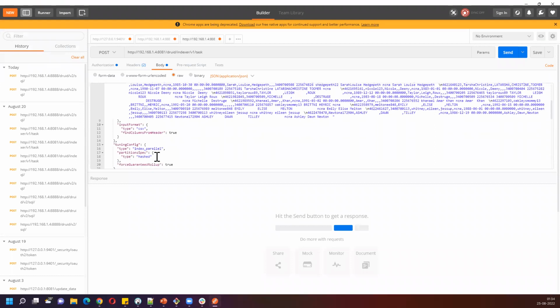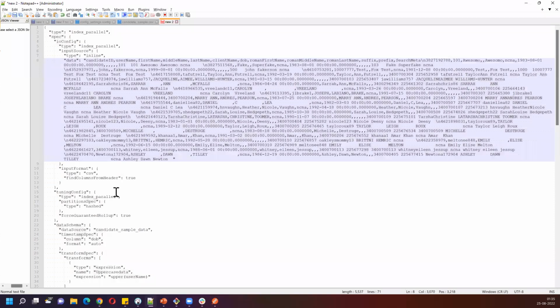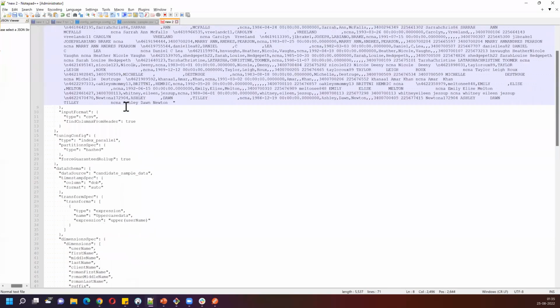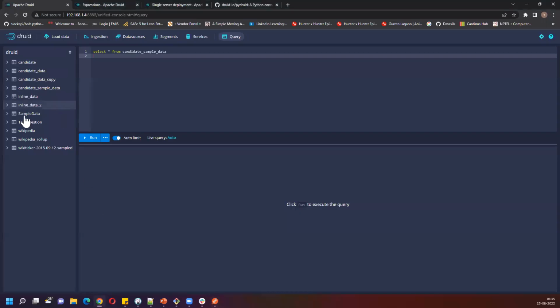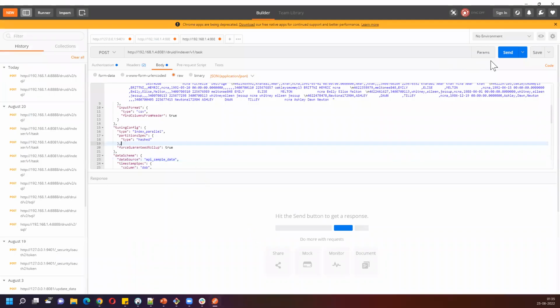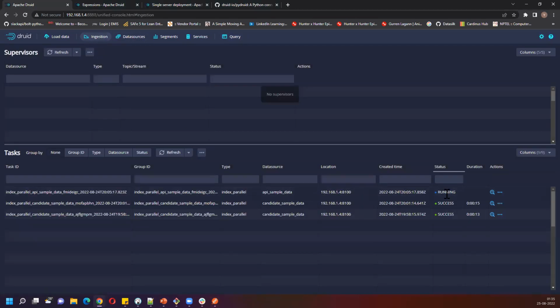Now, for making a change, give me a second. Here is the schema name. So I will just say API sample data. As this data source didn't exist in here, we can see there is no data source with the API. So I will just submit the query. Now, when I submit the query, I can go to the ingestion and I can see a running ingestion. So I am able to submit the job from API, and that is the most favorable one, where you will submit the jobs using API most of the time, or you can have a scheduled job to pull the data. Now it has gone success.